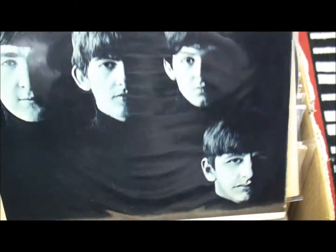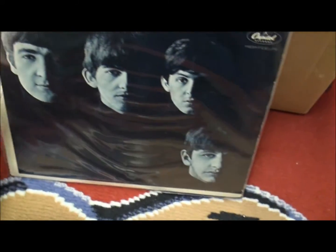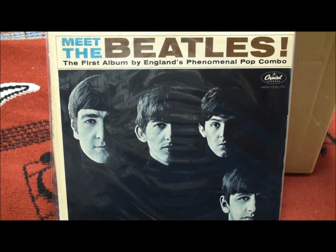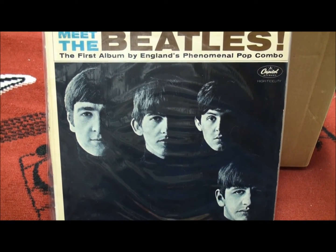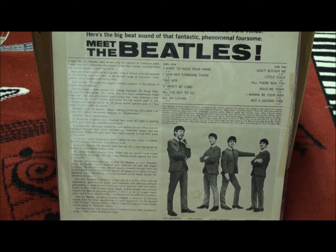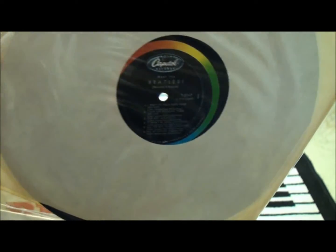It's recent as 2003 because I got on eBay and started bidding on them, because I never had these when I was a kid. I used to see these albums because my sisters were big fans, and they didn't have them all either at the time. But Meet the Beatles, the first American release on Capitol. This is actually their version of the second album in England, which was called With the Beatles. This is an old mono copy too, on the Capitol Rainbow label. One of the first Capitol records out there.